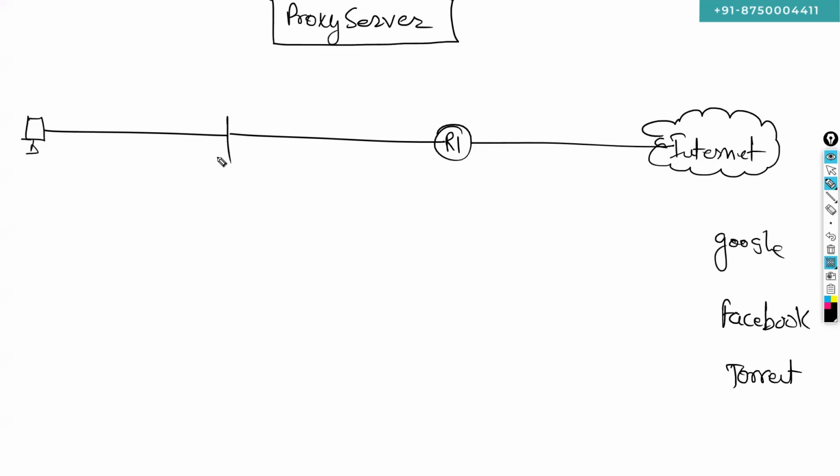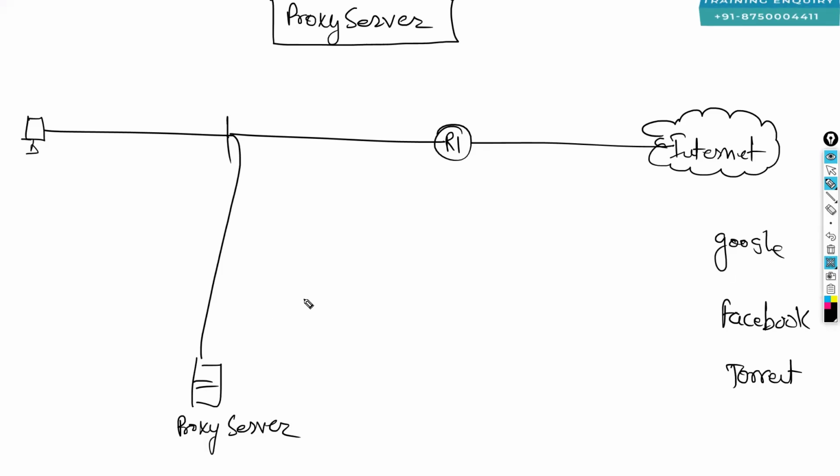When we deploy a proxy server in this organization, this will be our proxy server. When we deploy the proxy server, then we need to send the request to the proxy. There are two methods to do so.